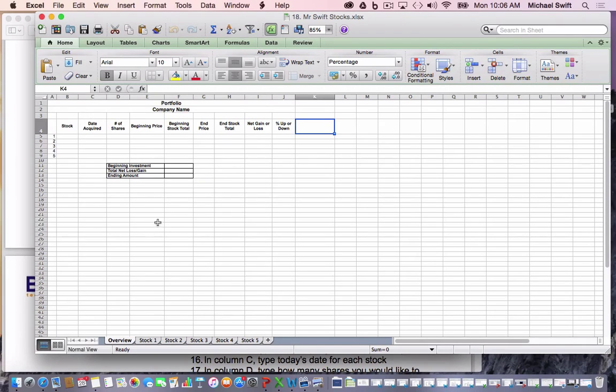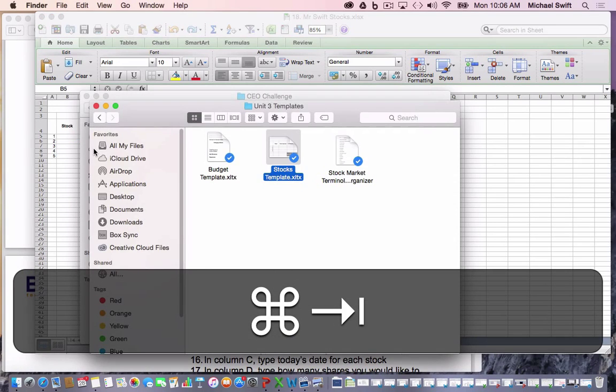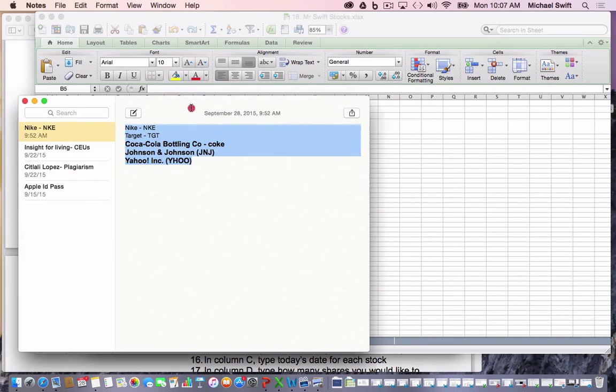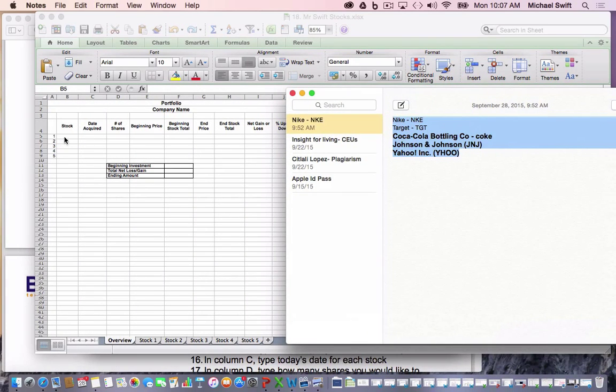Alright, now that I have my 5 stocks, I'm going to enter the names of those stocks in here. So let's go to my notes. If you've handwritten them, you can write them in from there. But I'm going to write the name of the stock.